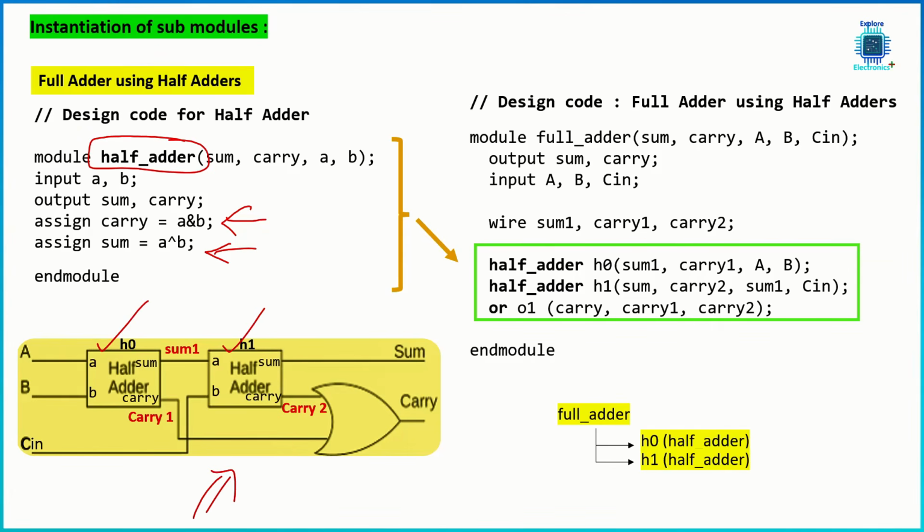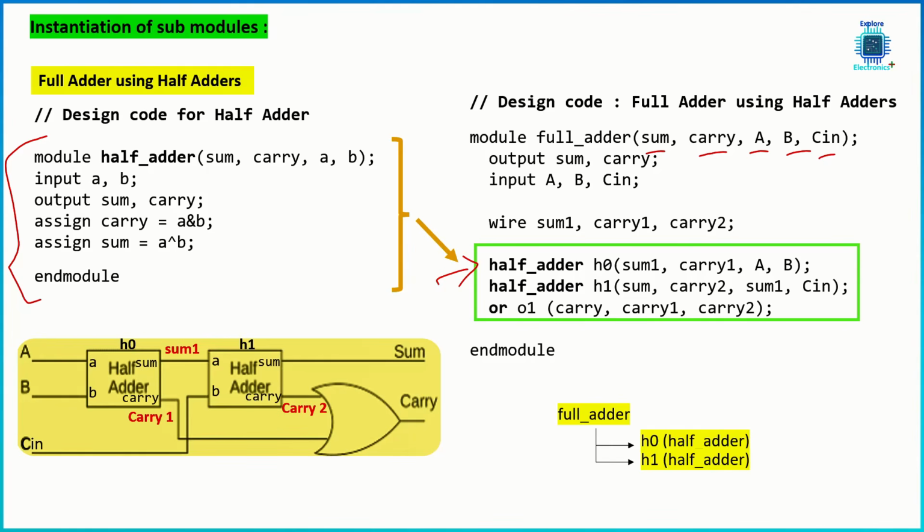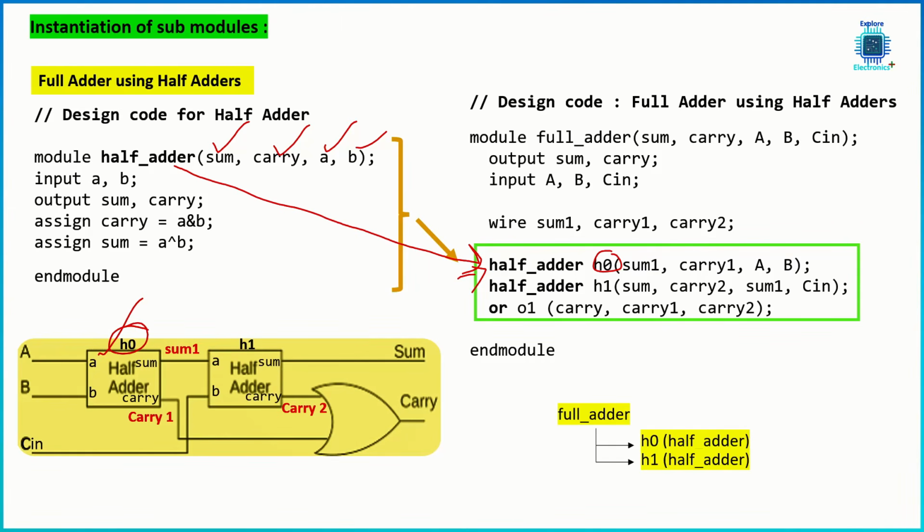These are the 2 half adders required, and 1 OR gate is required. How we are going to instantiate that: you can see this part of the code can be instantiated over here. Since this full adder will have A, B, and C in as a third input, we require a second half adder. A and B are the inputs, carry and sum are the outputs. Similarly, we have defined output and input now. Now comes how the instantiation actually is. This half adder name, we directly use it here. And this half adder has sum first, then carry, then A, then B. The first half adder is instantiated over here with the name H0. You can see H0 is used here, right?